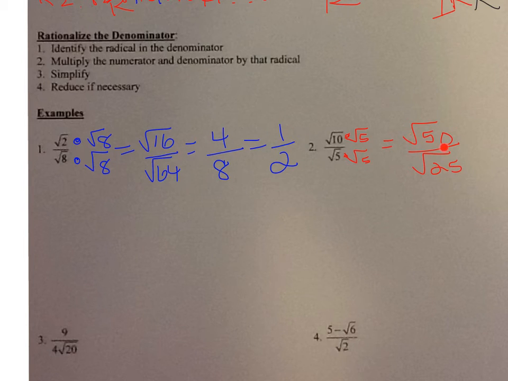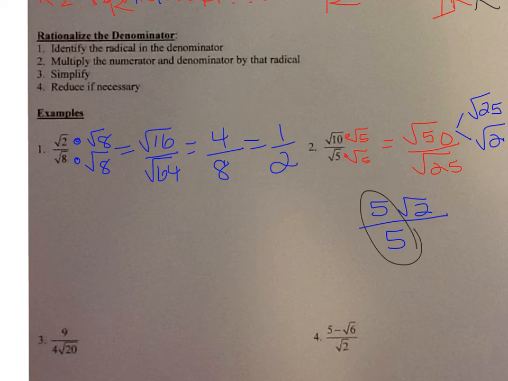I can't take the square root of 50, but I can simplify the square root of 50. What perfect square goes into 50? The square root of 25 and the square root of 2. And what's the square root of 25? 5, and then I have the square root of 2, over the square root of 25, which is just 5. And now I can reduce. I can reduce 5 and 5. Remember, this is multiplication in between, so I can reduce. 5 and 5 reduce to 1 and 1. So my answer is the square root of 2. So even though I have a radical in my answer still, I don't have a radical in my denominator because this would be over 1.